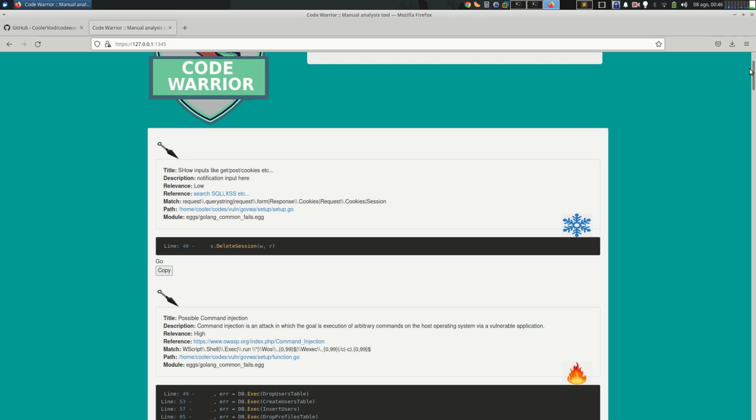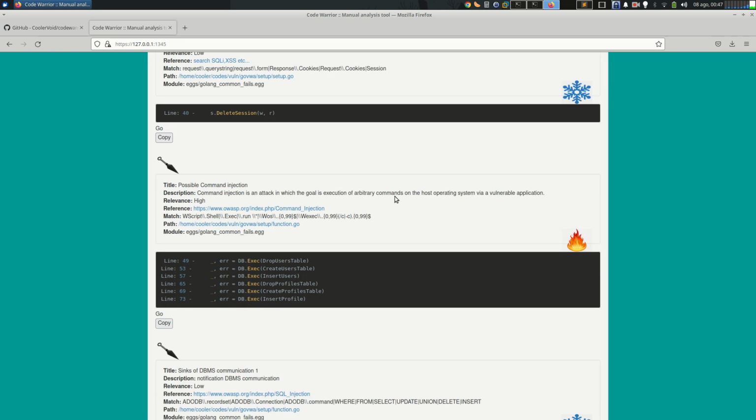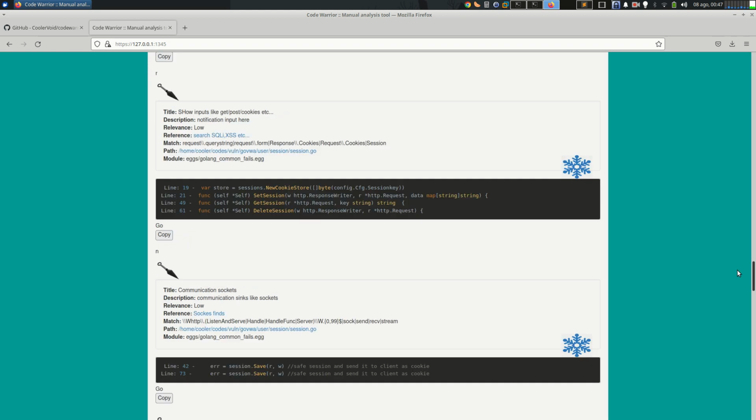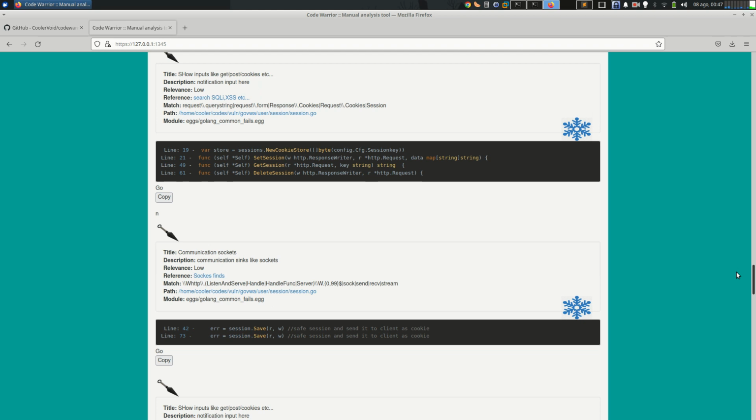Yes, the software is not perfect, but it is open source. You can change the source code and create GitHub issues with tips and tricks to improve the software. I am open to suggestions. Alright, however, I will be glad to solve any GitHub issue in the repository of Codewarrior.